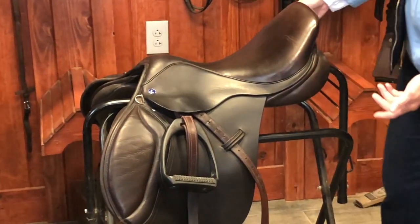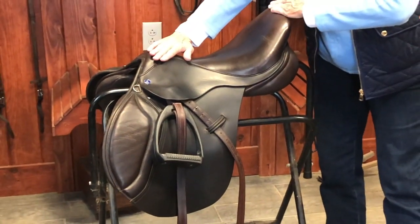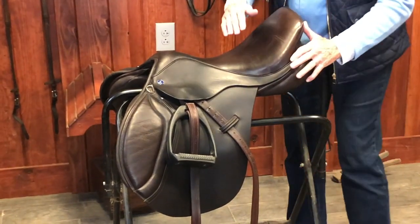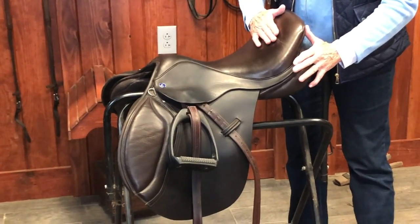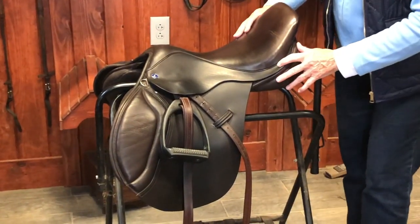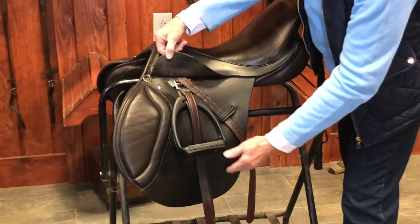And the overall look of it is also a little bit more open seat so that you can jump comfortably in it, but not so open and not so flat as a specialized jump saddle, to give the rider a little bit of support and stability as they're learning to ride, as they're riding green horses, or as they're just wanting to be comfortable and not worry about staying in the tack.